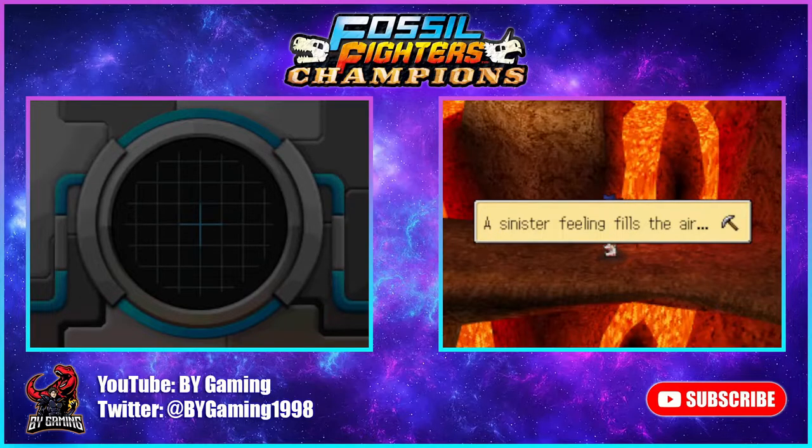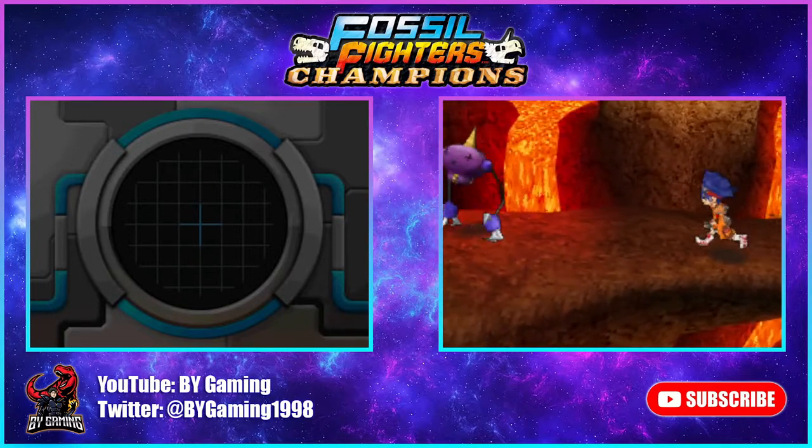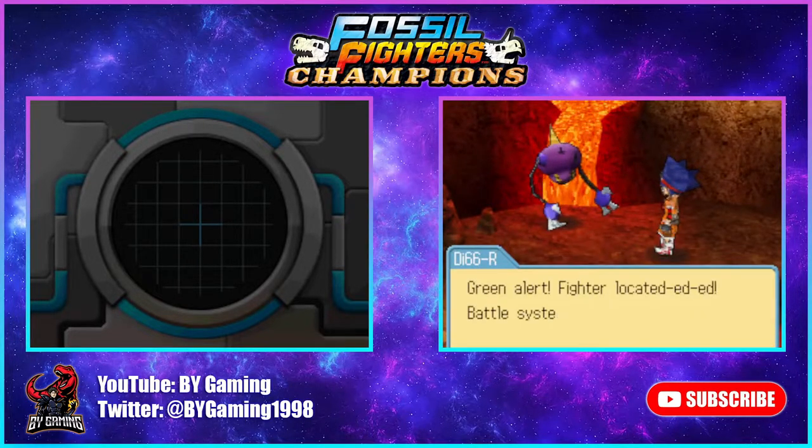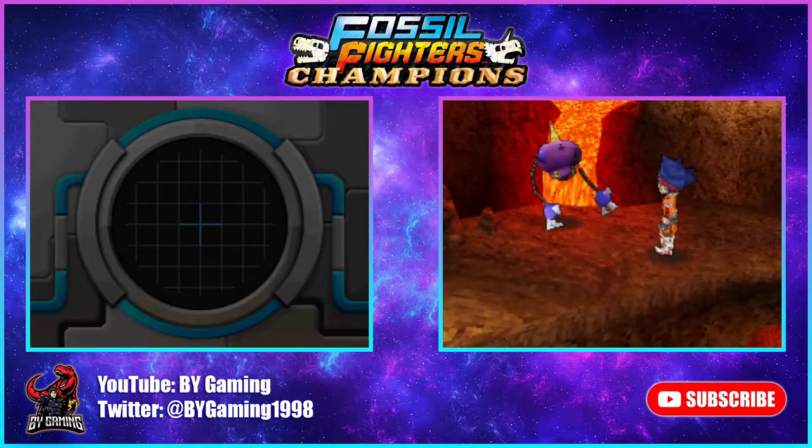A sinister feeling fills the air. Are you prepared for battle? You bet I am. I dug up a lot of vivosaur parts last part, or the part before that even. Okay, so anyways, green alert, fighter located, battle system initiated.